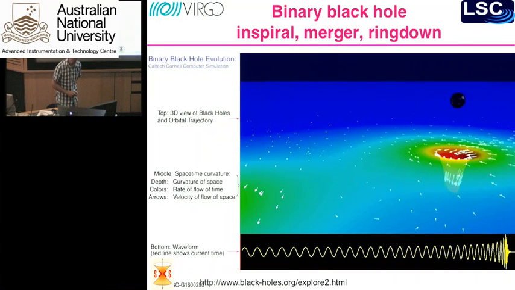At the end of that simulation, you had the merged holes. And you had green indicating the different time intervals, different rates of flow of time. There was sort of a reddish colour in the middle. Did that affect the rate of time in the middle, or was that purely spatial curvature?